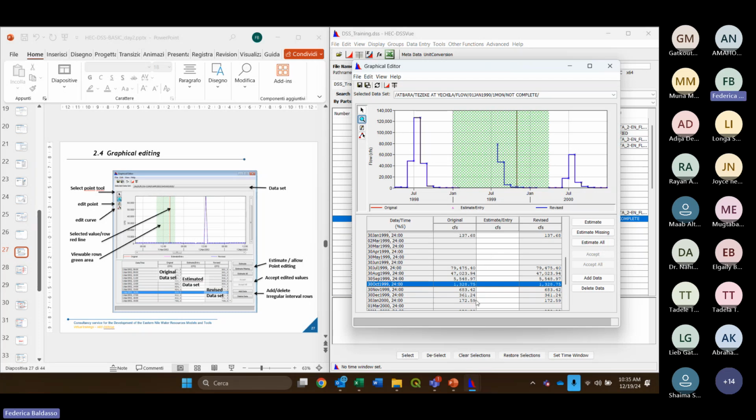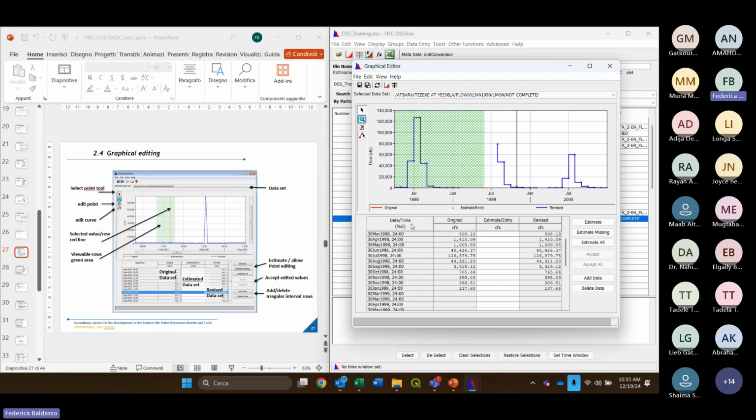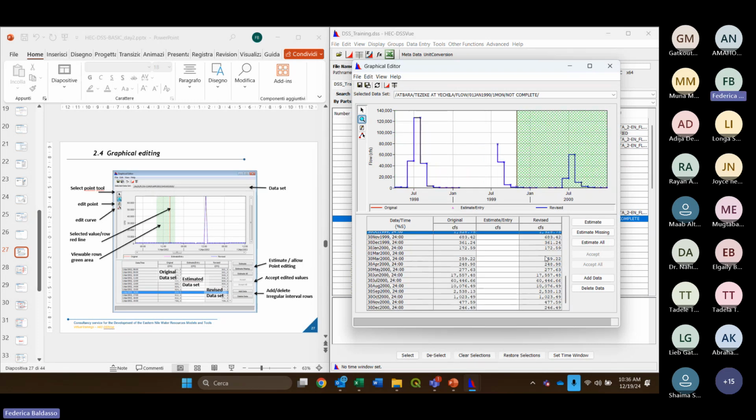The table down here is subdivided into 4 columns. The first one just indicates the date and time of the records. Then there is the original dataset, the second column. The last one is the revised dataset, so the one you are going to save with the modified values.